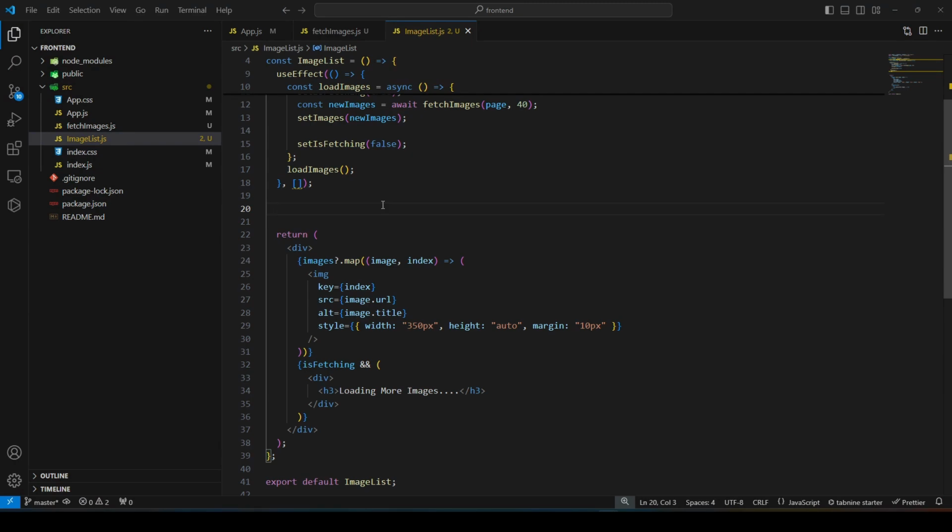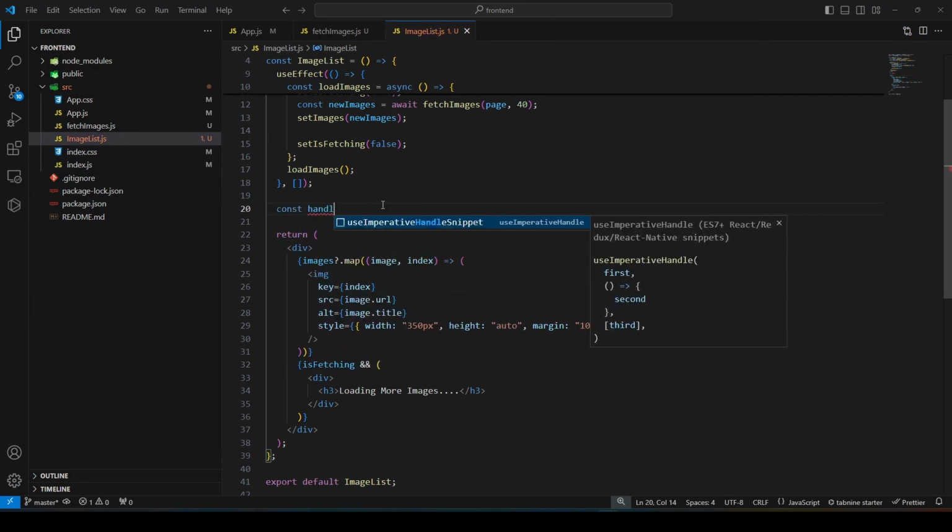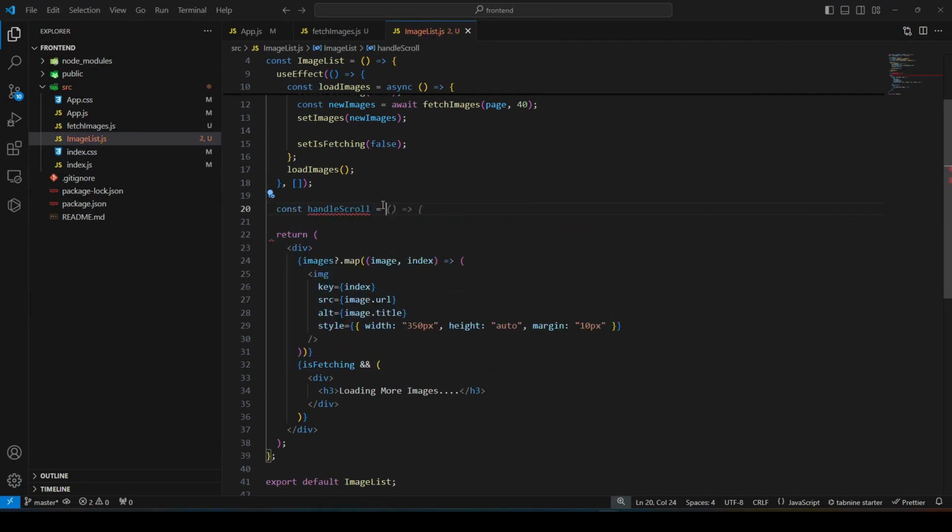Okay, so let's start by creating our handleScroll function.